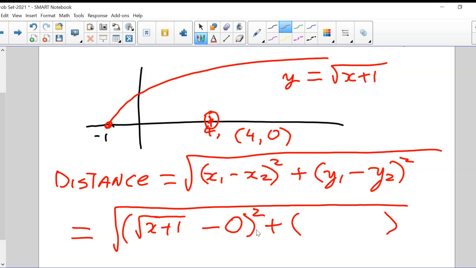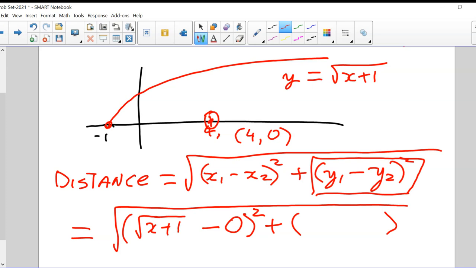Just remember that. So we already have that 0. Well, maybe I had that from before. That was a couple of times before. But what are we going to put here? Right, so what we've put in so far is the y1 minus y2. Let's get the x1 minus x2 now. What are we going to put for the x1, which is related to this square root of x plus 1?